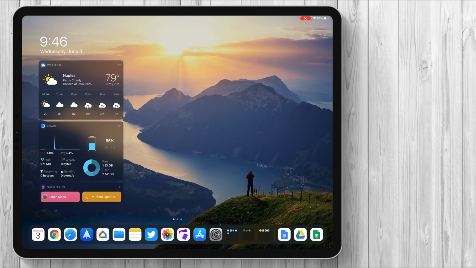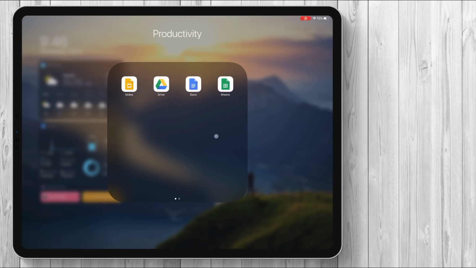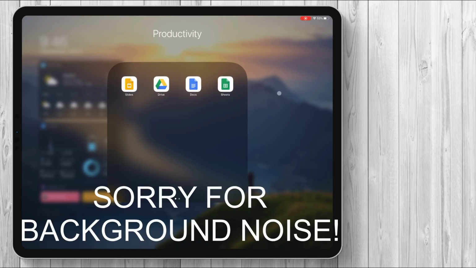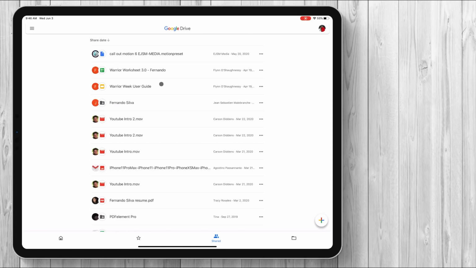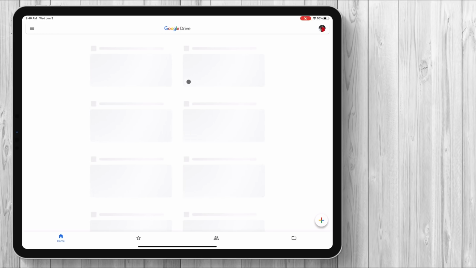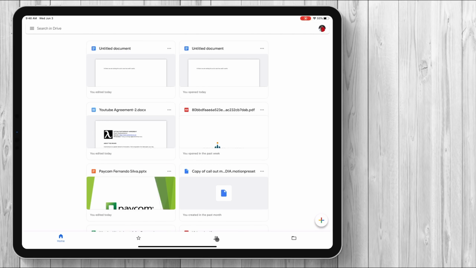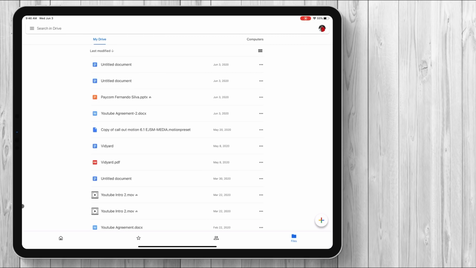Alright guys, so the first thing we're going to test out is the actual physical applications of the G Suite, right? So I've already downloaded all the main ones. I have the G Drive, which is where you house all of the files that you're creating within these different applications, and then you have the different applications that allow you to edit those files from the G Drive. So I'm going to open G Drive first, just to show you guys what it looks like. I'm sure you're very familiar with it, but you have a home section, a starred section, so your favorites, whatever's shared, and then your ultimate file system, right?